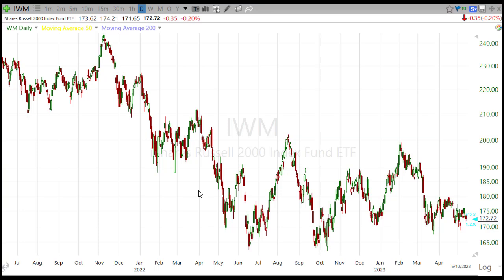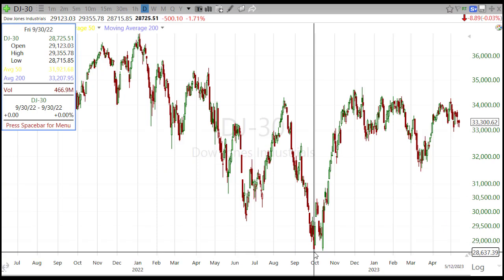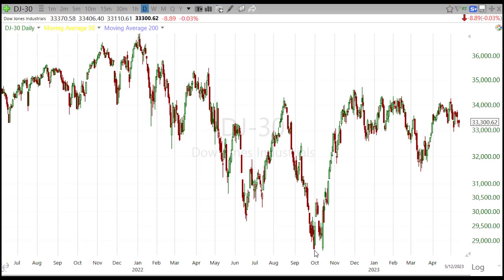The call around August into September was that we'd see this primary downtrend turn into an intermediate lateral trend — not just a bear market rally. It's probably a little bit more visible on the small caps chart. Here's the primary downtrend of the bear market, and here is this lateral trending market. I do expect we're going to resume that bear market at some point, and I think we're getting kind of closer. My first call was the Dow and small caps in October — they had stronger bases, and that's what happened.